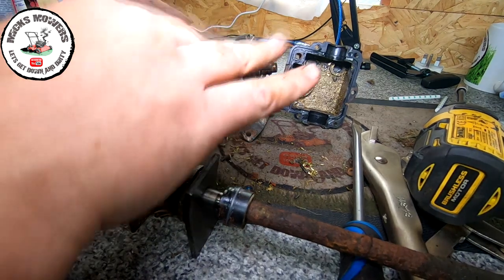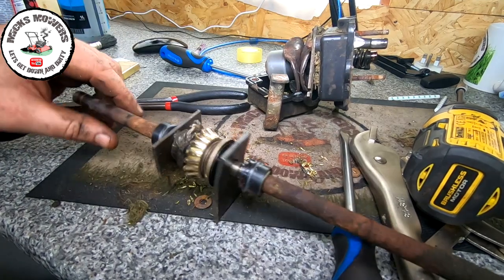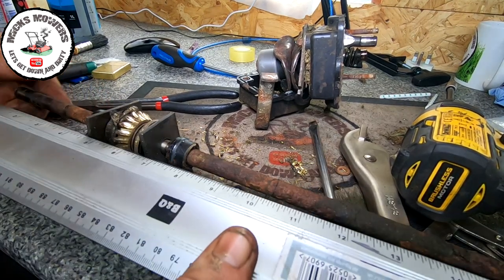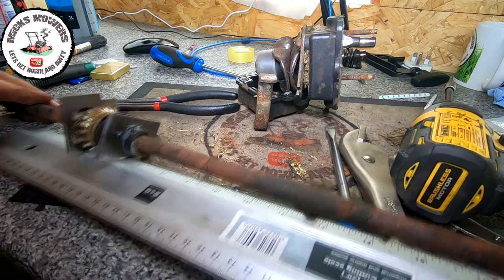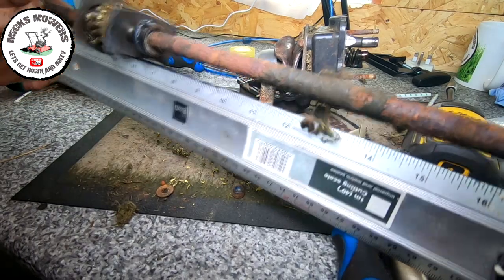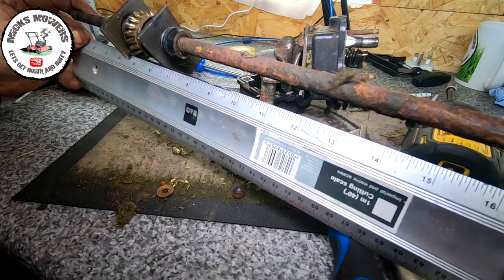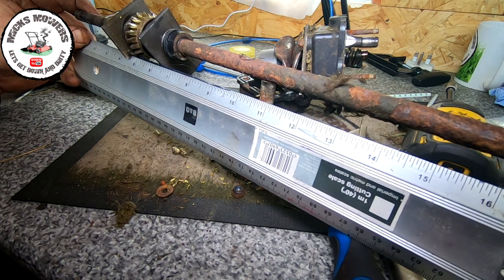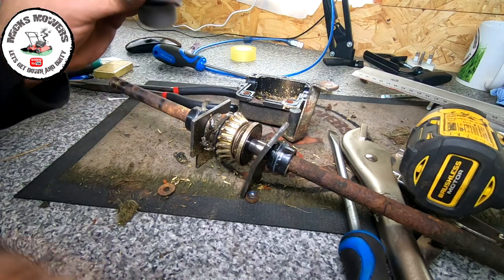So I'm now on the hunt for a gearbox for this, but it is slightly different. It is 19 inches across, I believe. Let me get my ruler. I think it's 19 inches across this one, which is slightly different. Let's have a little look here. Measure this up. It goes about there somewhere. Bit hard to do it when I'm trying to hug the camera at the same time. 19.5 inches, 18.5 inches from start to bottom. Yeah, not quite 19 inches, it's about 18.5. So I need to find a part for that. But I was right in my conclusion initially, the gearbox was shot.